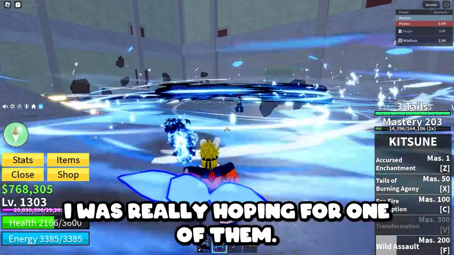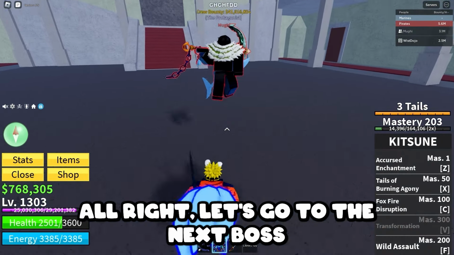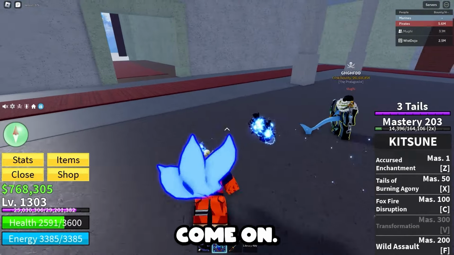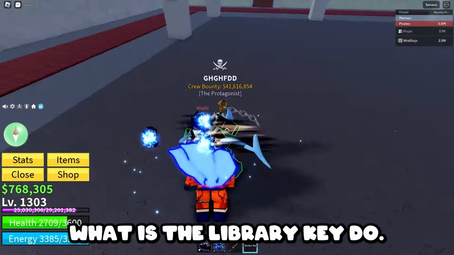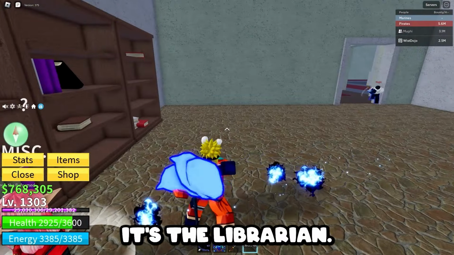I was really hoping for one of them. Thanks, man. Thanks, bro. All right, let's go to the next boss and test out this new ability. Come on. Oh, I got a library key, by the way. What does the library key do? Oh, here. It's the librarian.